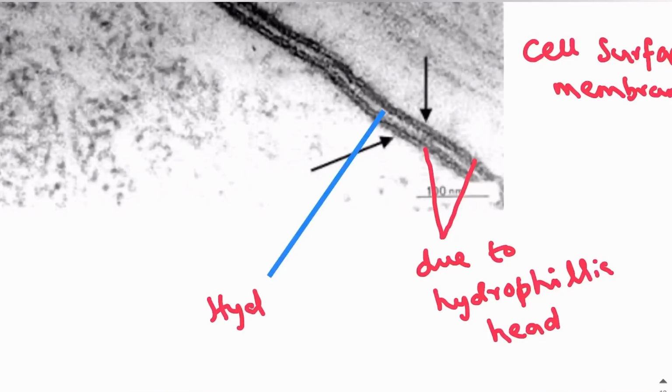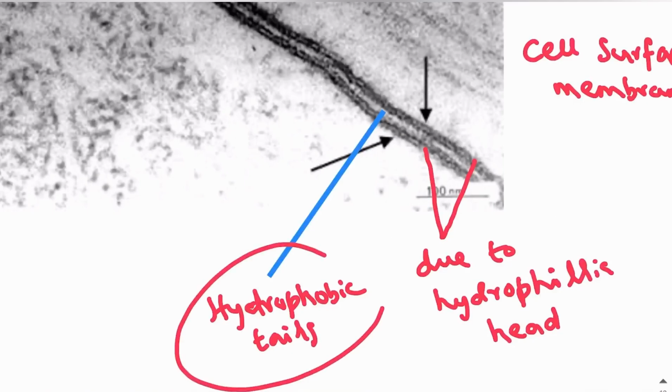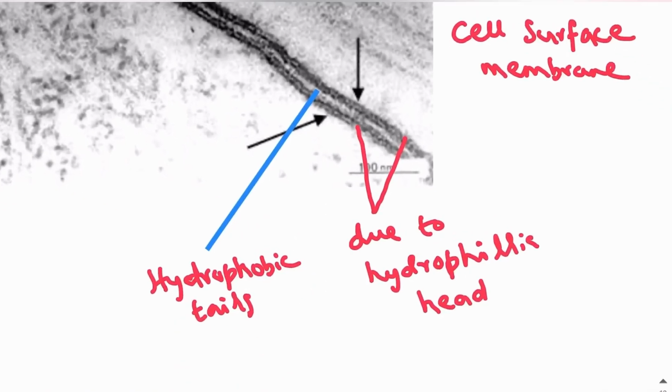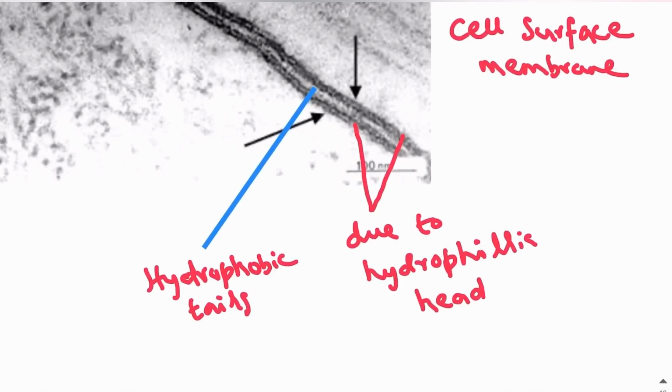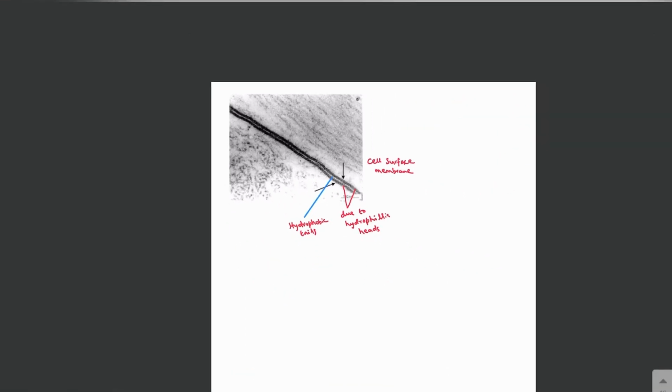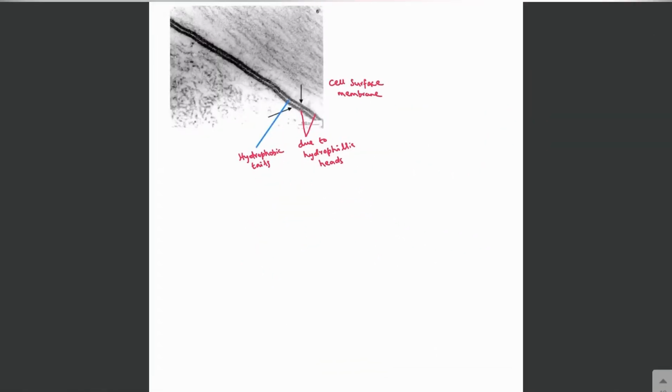You know the membrane structure. The membrane consists of what? Hydrophilic heads and hydrophobic tails. Membrane is a phospholipid bilayer. So in the center we have hydrophobic tails, which give a pale line, and at the edges we have hydrophilic heads, which give dark lines. So guys, we are done with the electron micrographs of animals.